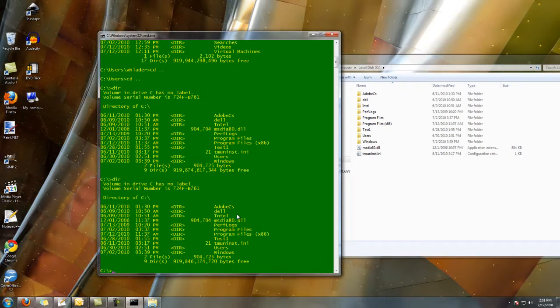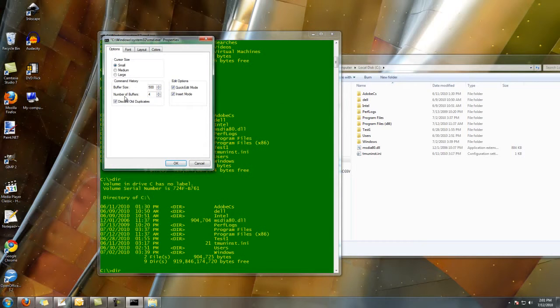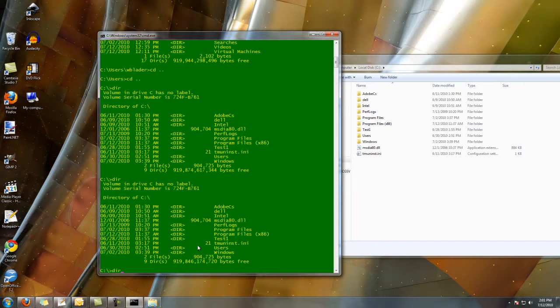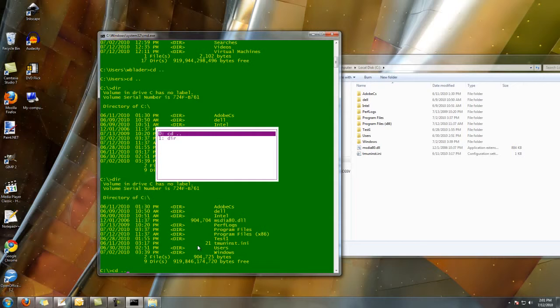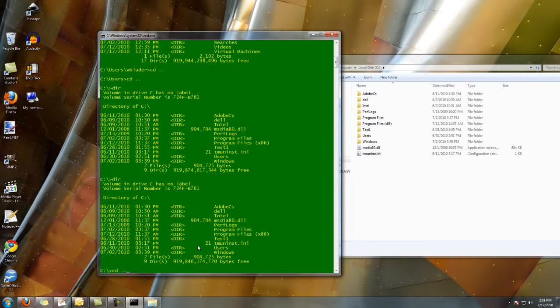Next, you can hit up, and you get the commands you've entered already, and you hit down to browse back through them. Now with the option that we checked earlier, discard all duplicates, if you'd hit CD like four times and dir a couple times, it'd show you each individual one, which discarding the old duplicates just lets you see individually. And if you hit F7, it actually pulls up a graphical representation of the commands you've entered.